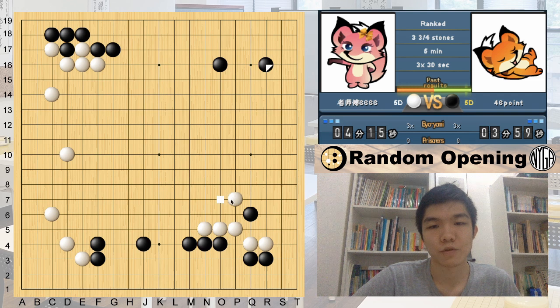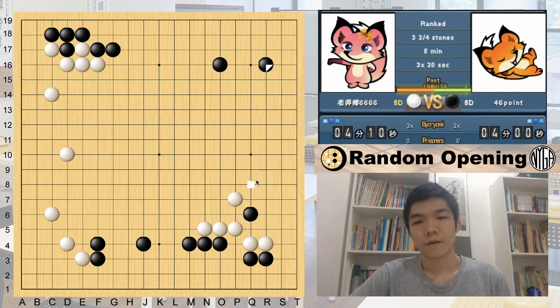That feels like a really slow move, so I think I just defend my corner. It's not really efficient for white to capture because I can always hane and connect. But of course I'm going to pincer first. It just feels like a very small framework there.